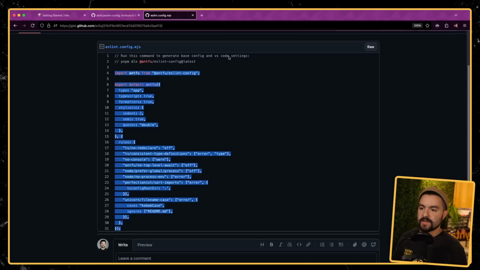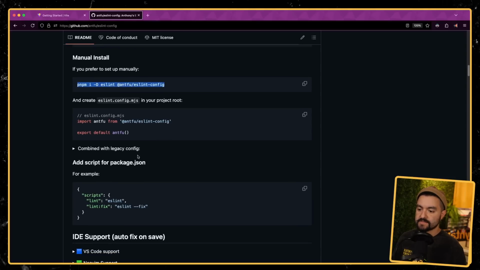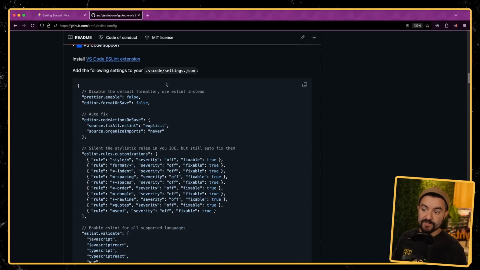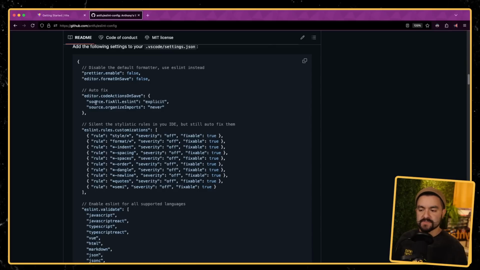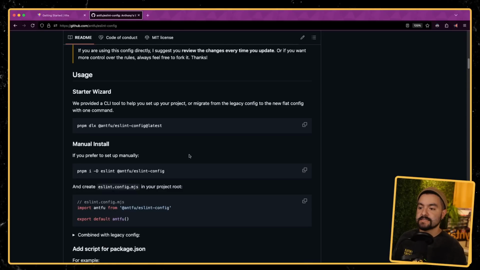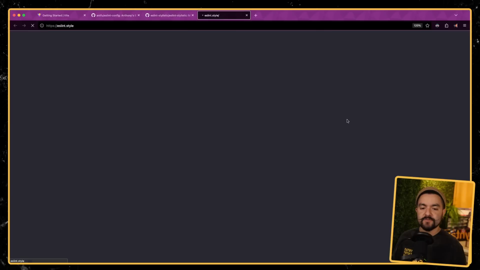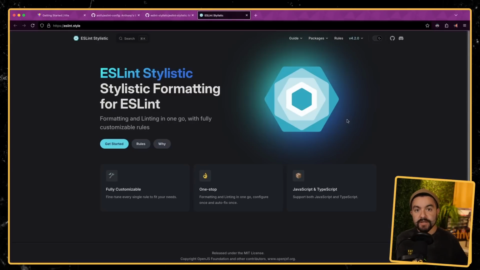Now, another thing I like to enable is lint on save. And if you head to antfu's repo, he actually has some settings that we can use. If you check out VS Code support, these are settings we can add to our settings.json file that have some sensible defaults. So it enables lint on save. So anytime I save my file, it automatically applies the linter. And this config is actually using eslint stylistic. So these are essentially formatting rules that give you a similar experience to, let's say, Prettier, but it's actually just built in directly to eslint.